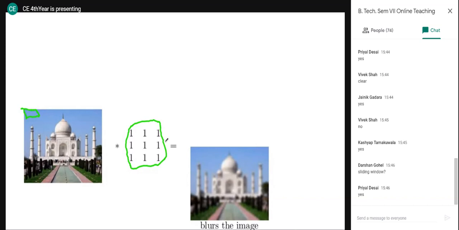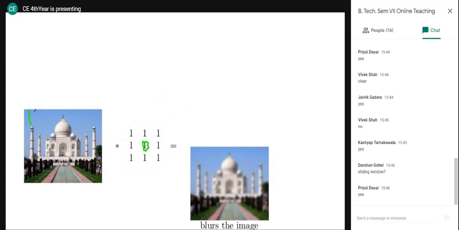As all values are equal and all are 1, what will happen at the center location, at this particular value of your image?